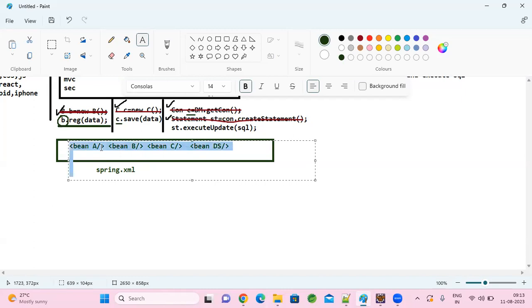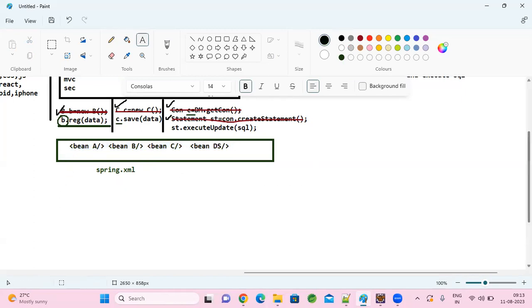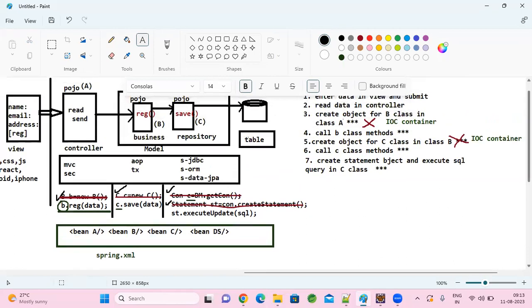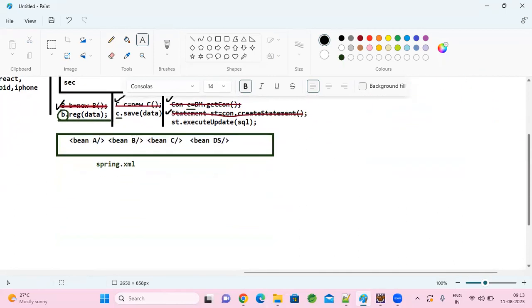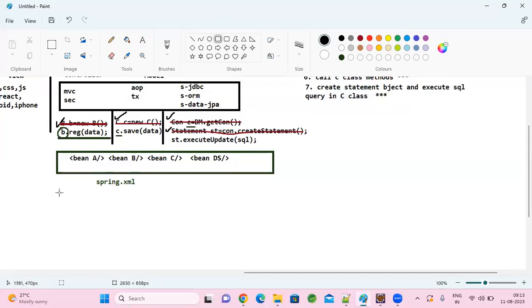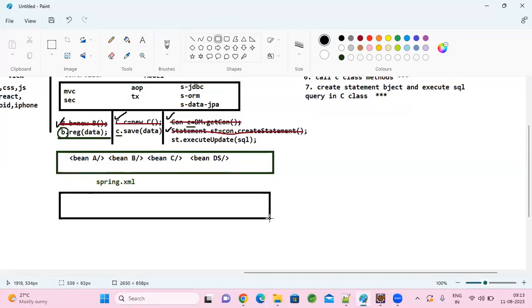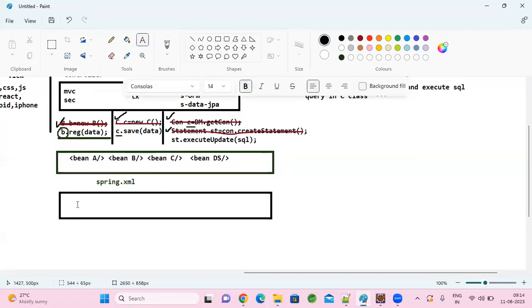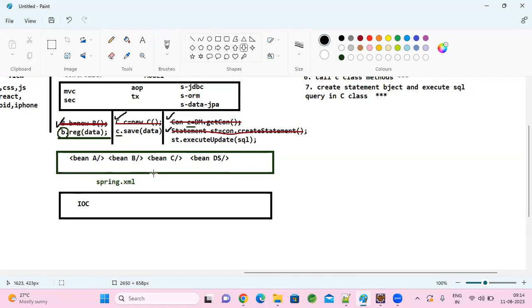A class, B class, C class, D class, I mean, the connection provider classes, everything we configure in XML file. So I configured all the classes. Then what next? You need to load this XML file into the IOC container class. There is a class, IOC container class. You need to give this XML file as an input to this IOC.